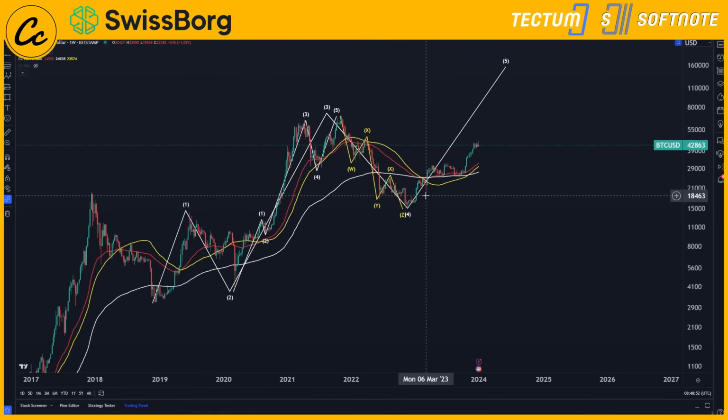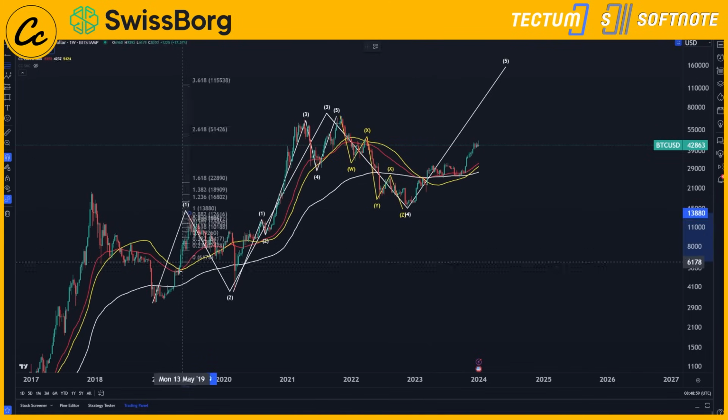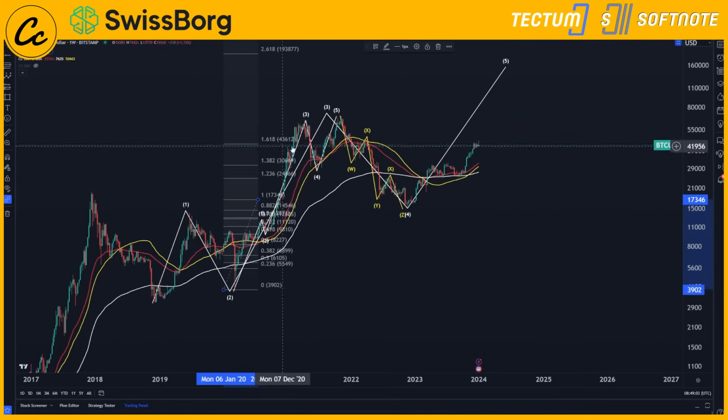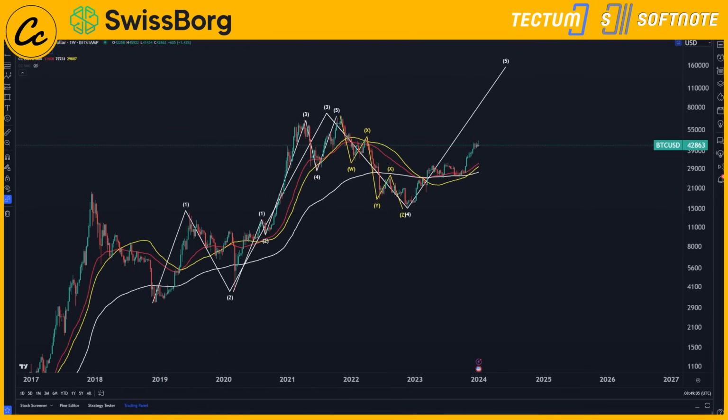Okay, and this is the one that is still technically possible, but I don't think is highly probable. Okay, and it's really important that we get this right, because in this particular case here, we measure the distance, we know we hit the 1.618, that's not a problem, but we do know that wave 4 is not allowed to cross the wave 1, and we got very, very close to this. Okay, so it still technically is a valid wave count here.